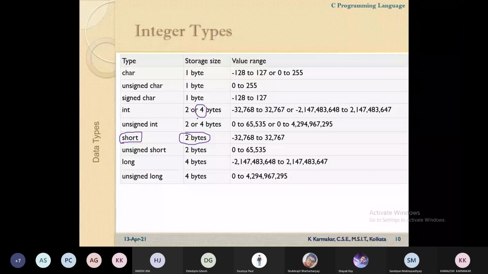Okay, if I want to store the age of a person, what will be the size of that value? What can be the maximum value? A person can be 100 years, 110 years, not more than that. In that case, shall I afford integer? It will take 4 bytes, but using only short, I can store that value. So if I want to store the age of some animal, then I will use short instead of integer because I can save 2 bytes of memory.